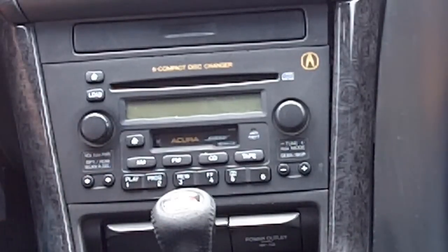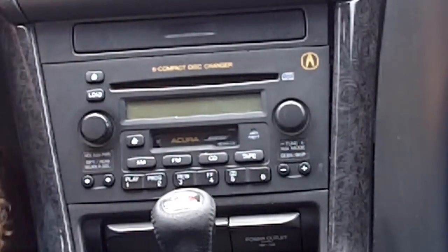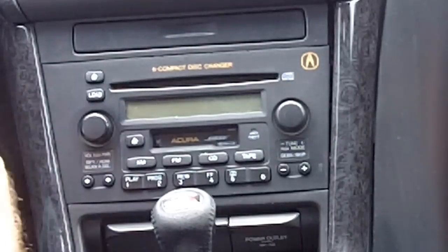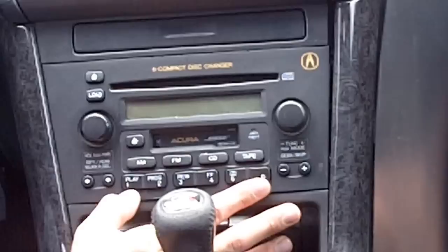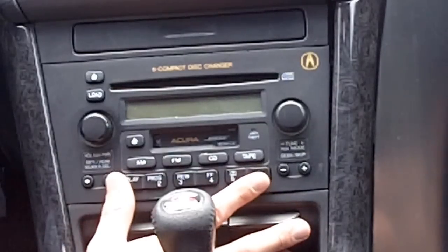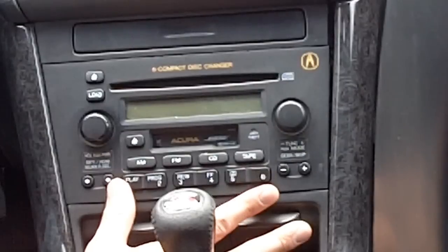So what you want to do is make sure the power to the radio is off. Take the key, put the key in the ignition, put it to accessories, and then at the same time you're going to want to hold the 1 and 6 button, which works on a lot of these Acura models. Different cars may vary, so you might have to look things up online to see what the actual combination is.